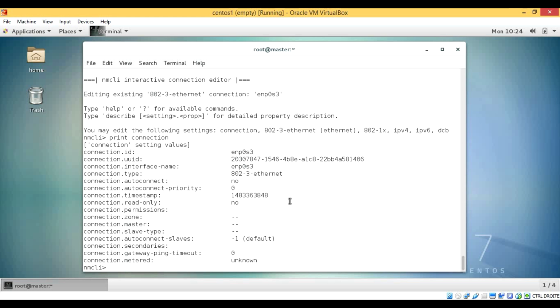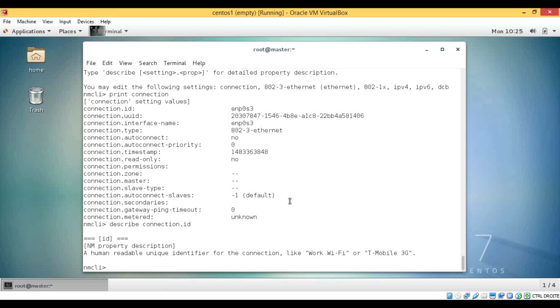And up here I see ID. I'm pretty sure that's what I want to change, but let's make sure. I will write describe connection.id for the ID property, and that gives me a little bit more information about this field. Yup, that's what I want to change.